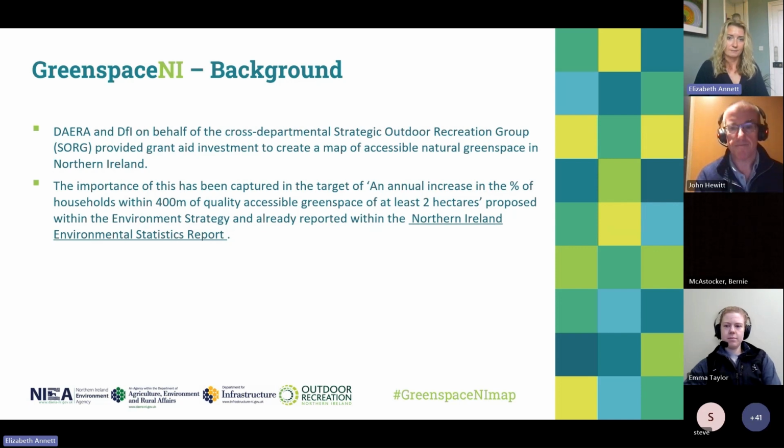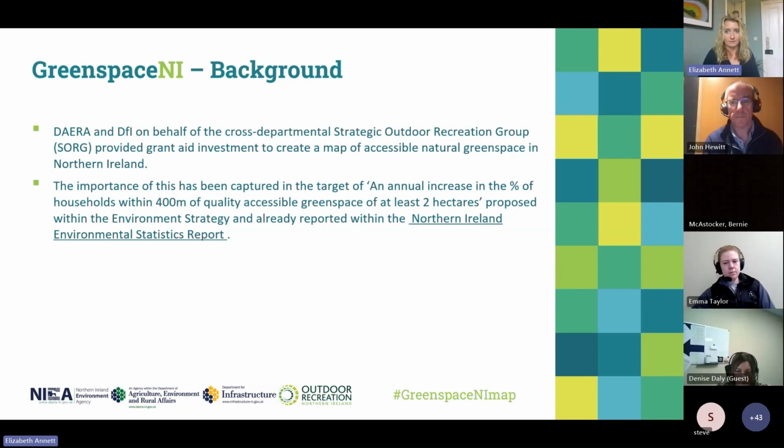The importance of having this really high value map is not to be underestimated. It is supposed to be an analytical and planning tool that we all use, and that helps us to understand people's proximity and accessibility to nature, and how we can better connect people to the green spaces and trails that we do have.